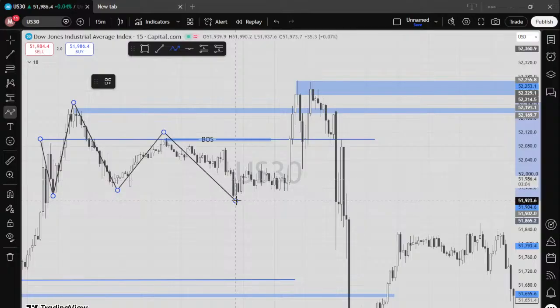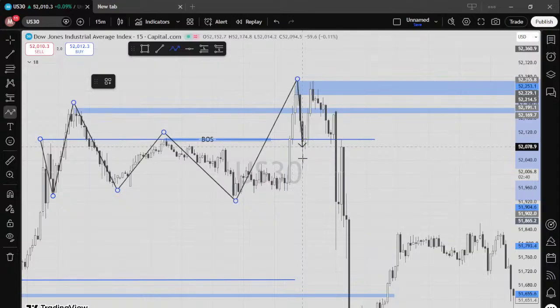Now I need a solid break to the upside. Now it broke to the upside, and it faked us out, telling us, "Oh guys, let's take this entry now." No, because people will have already put their buy limits at this area of demand, and of course, what they expect, they get stopped out.